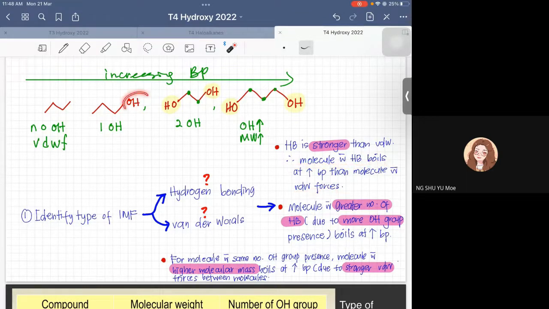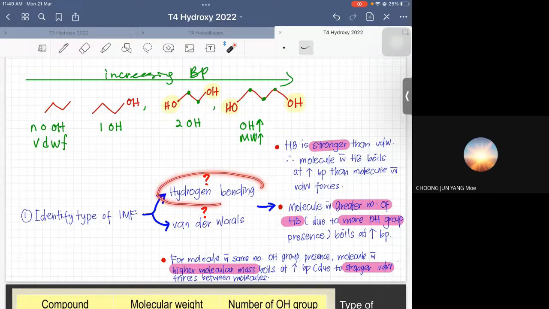So ini ada, okay, molekul ni ada OH, ada OH, ada OH. Jadi ketiga-tiga alkohol ni lebih tinggi boiling point daripada molekul without OH. Okay, lepas tu you pun tahulah explain kan. Sebab kalau ada OH, dia can form hydrogen bond. Hydrogen bond is strong bond, require more energy. Therefore, boiling point will be higher. Okay.